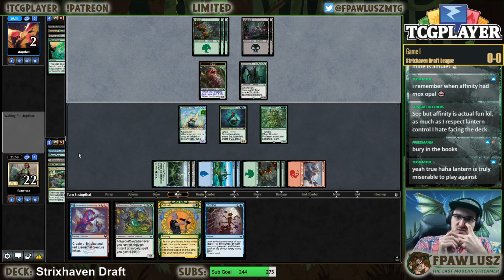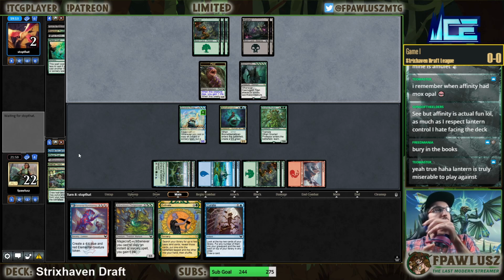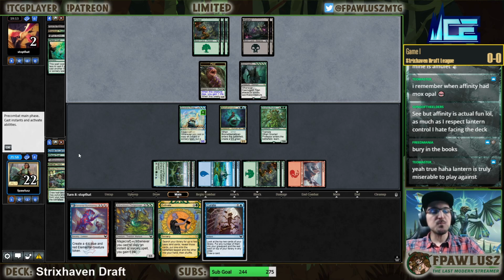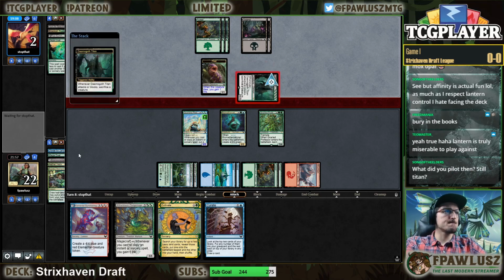Affinity is actual fun as much as I respect landing control. I hate facing the deck. Yeah, but I don't know. I know that I am in the minority, but I actually do enjoy playing against Lantern a lot. I mean, I did enjoy. It's not the deck that people play anymore, but when it was a deck, I enjoyed playing against it a lot, because it really forced me to play in a different way.